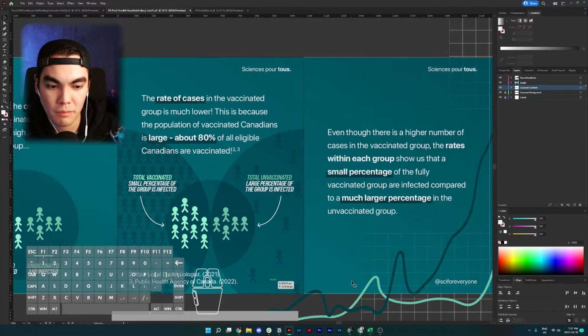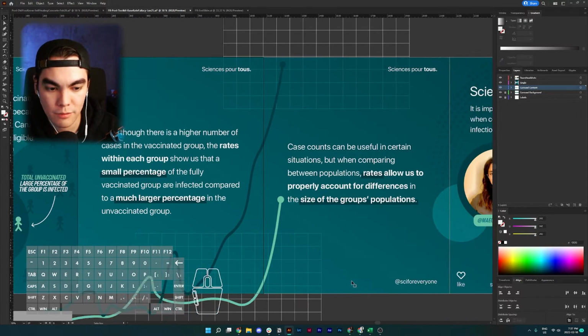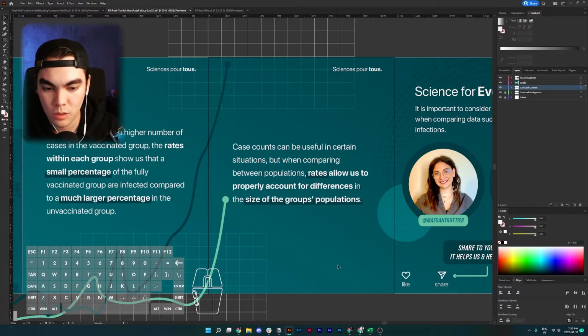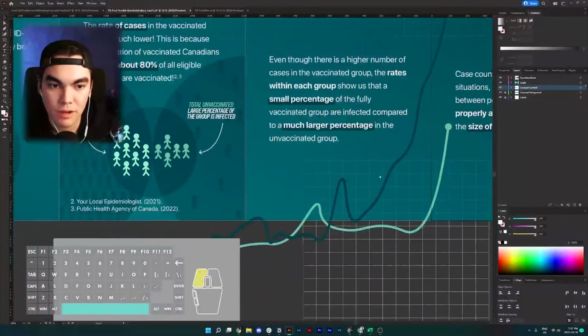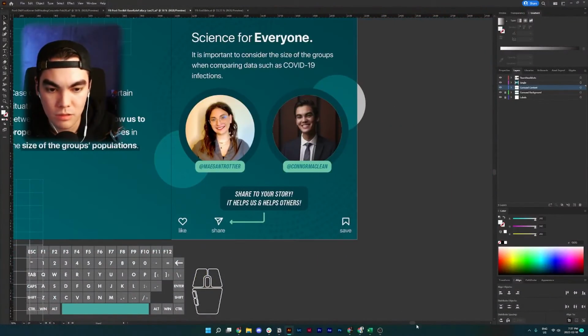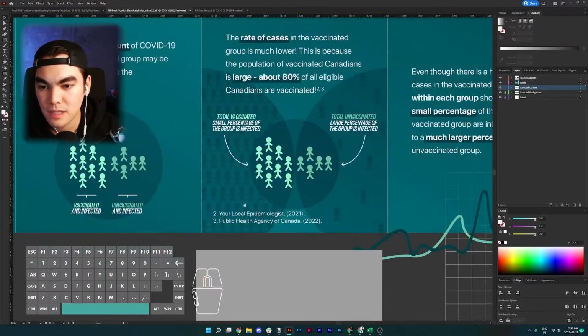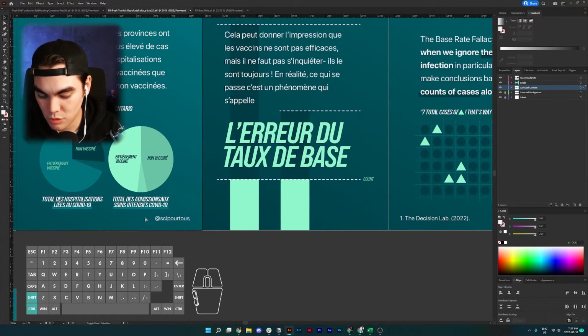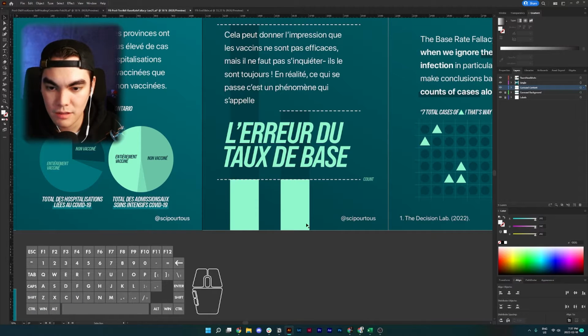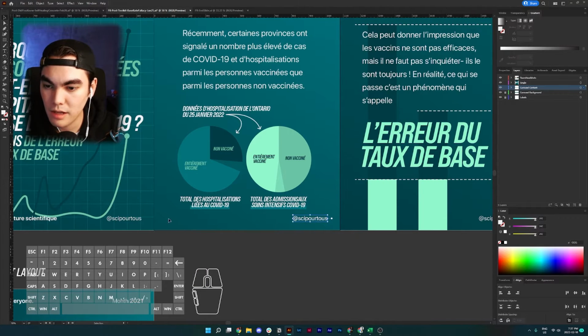I'm just scrolling with my side wheel on my mouse, which not everyone has. But you can also hold space so you bring up your little hand grabber tool and click, and you can drag it around. You can move around faster that way instead of grabbing these little things at the bottom. Okay, now that we're here, copy it, Control Shift Alt V, paste on every link, every page.